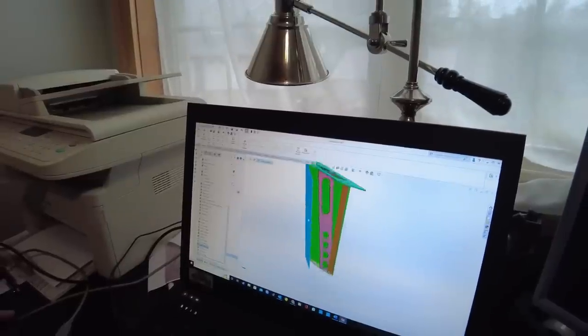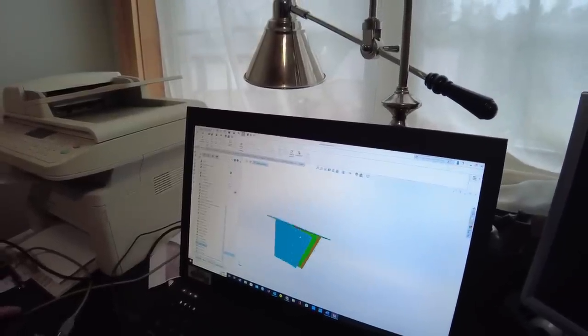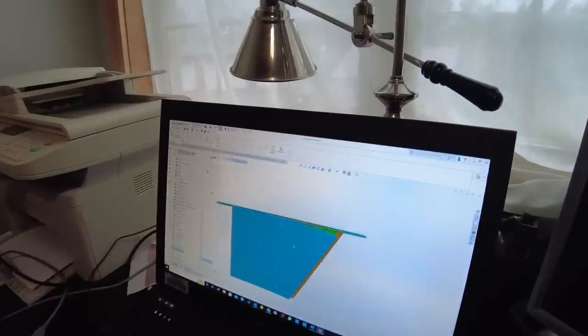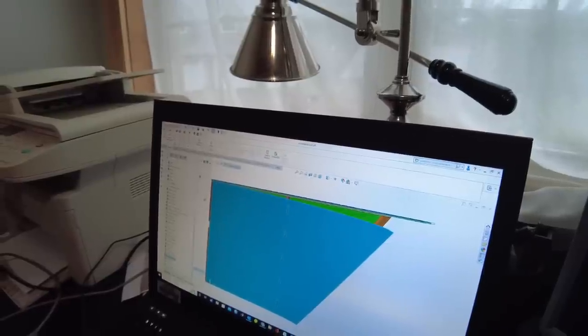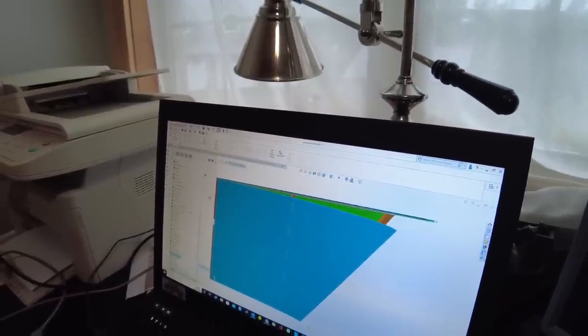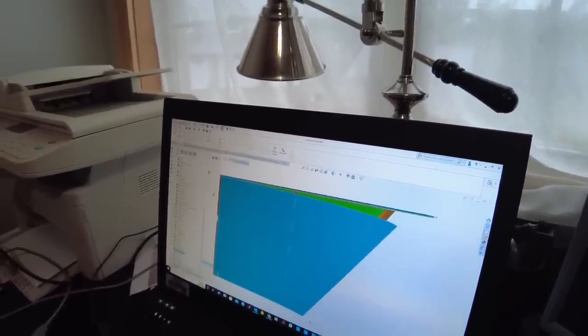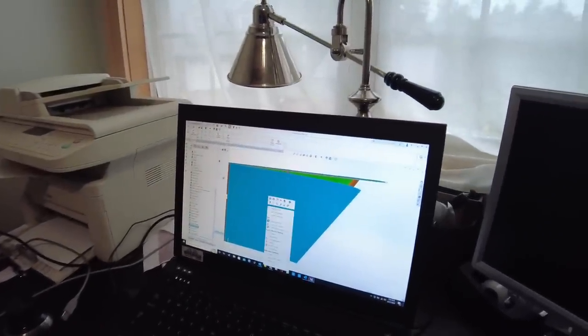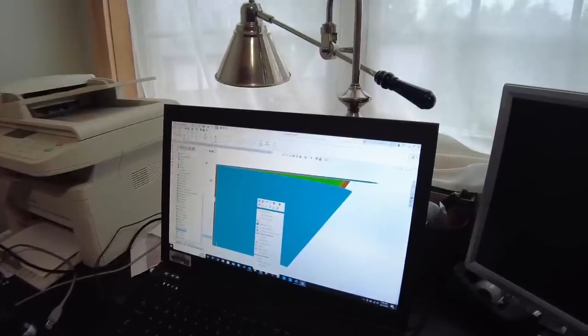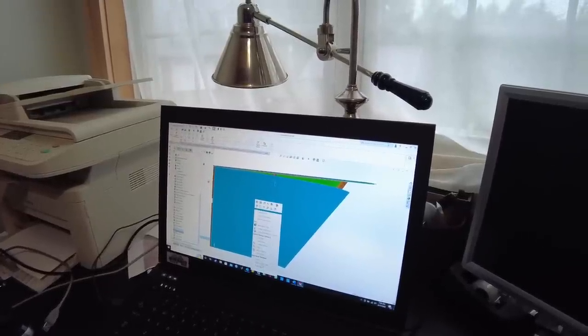You can see this blue part is flat. So if we take a look at the shape of the blue part, you can see that the top is curved, the bottom is curved, so that it will wrap properly around the foil. So all I do then is I right click on here and I say create export a DXF file.